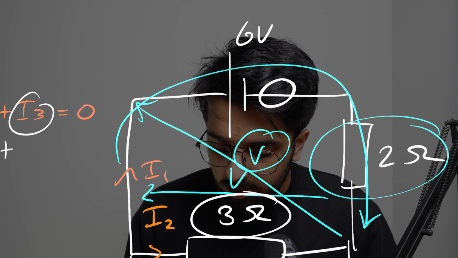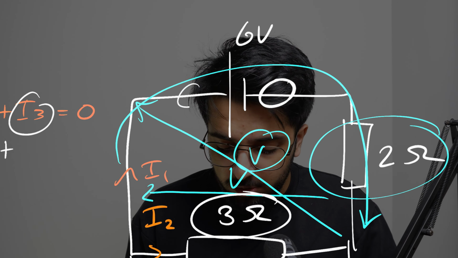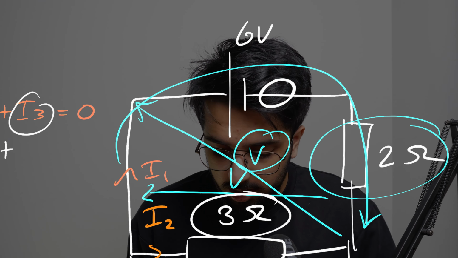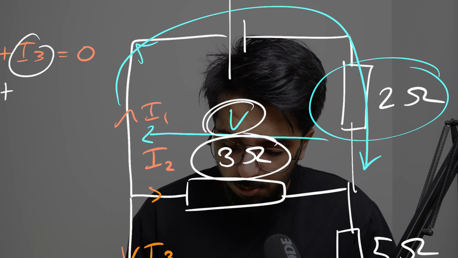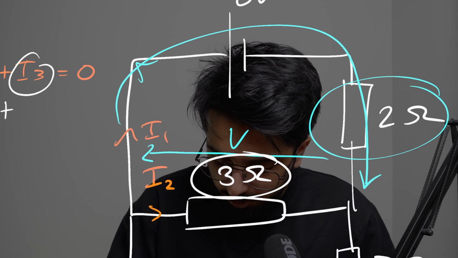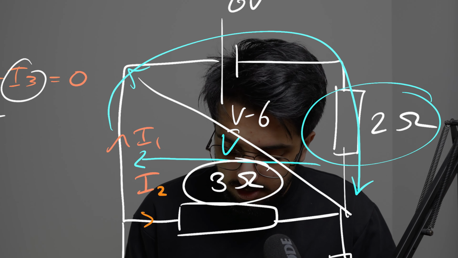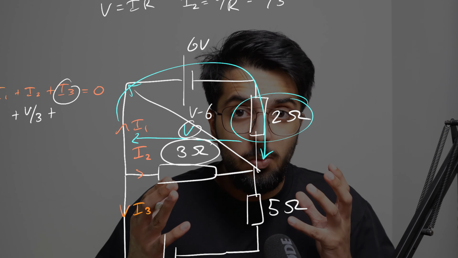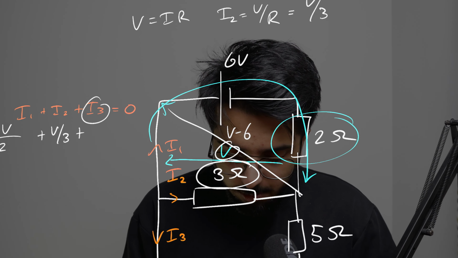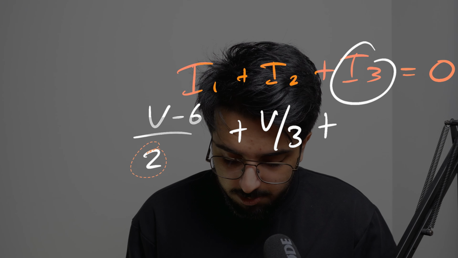Now notice something, we have a 6 volt power supply, and what this power supply means is that each coulomb of charge over here has 6 volts less energy than each coulomb of charge over here. So as the charges go across, they gain 6 joules of energy. And so if we're measuring everything in terms of this reference voltage, this voltage right here is going to be V minus 6. And remember, V is this reference voltage right here. You can pause the video and have a think about why that is right now. And so therefore, I1 is equal to V minus 6 all over 2. And we can move this to make it look nicer.